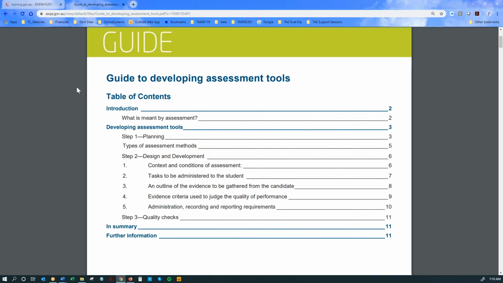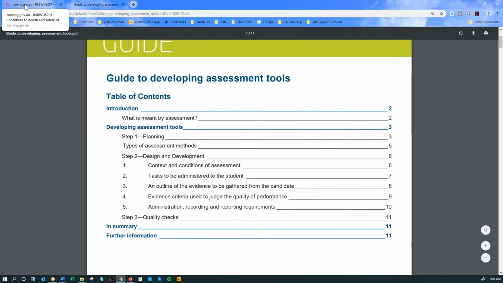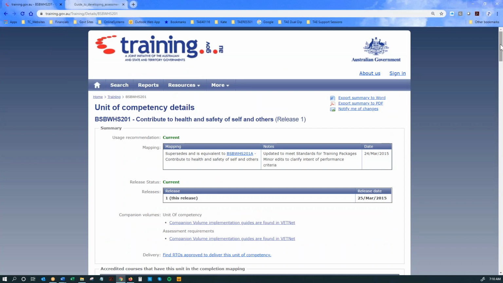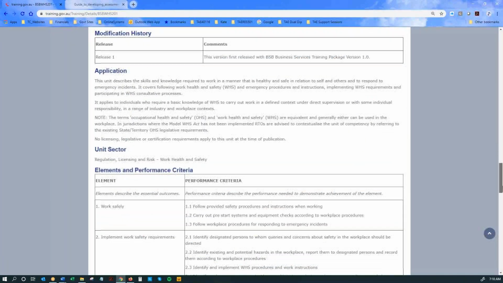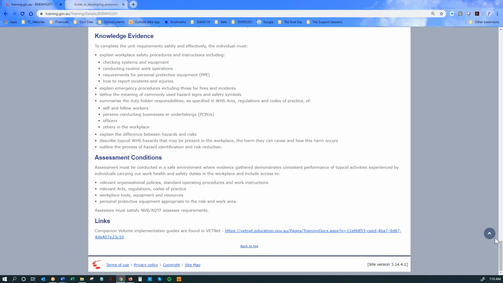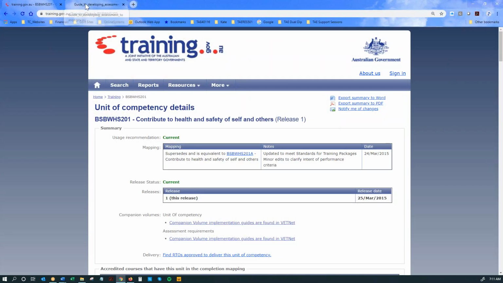So really thinking clearly in your own mind what the environment is that this student is going to be using these skills in will help us determine what our context is going to be, and then what the conditions of assessment are. And these are things that are stipulated within every unit of competency. So if we have a look at an example of one on training.gov, when you go right down to the very bottom of the unit, if it's a streamlined unit template format that's been written in, then you'll always find there's a particular area here called assessment conditions, and they can sometimes give you very descriptive, non-negotiable, mandatory requirements that you must adhere to when you're completing your assessment activities.